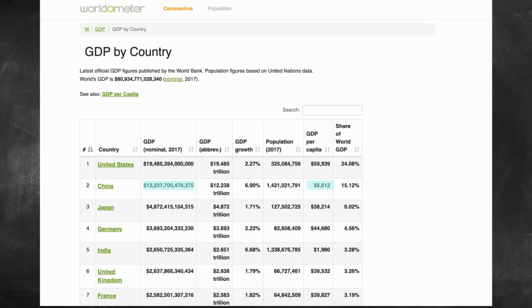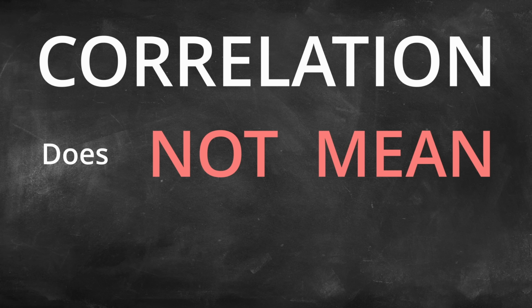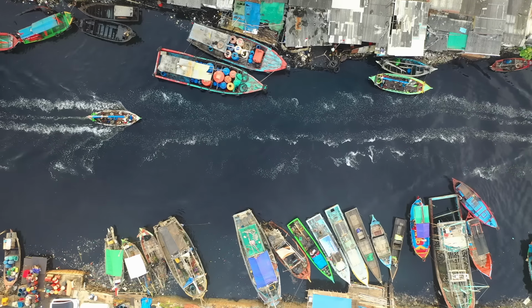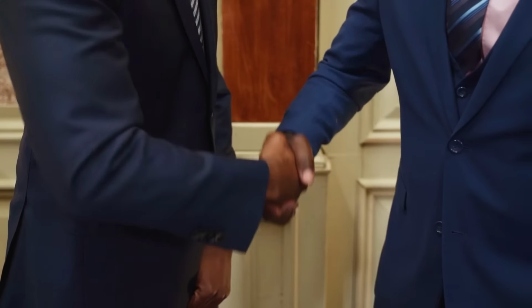By looking at these two numbers, we can make an educated guess that perhaps China is struggling with wealth inequality or has an extremely large population, both of which happen to be true. Keep in mind, though, that correlation does not mean causation. It's important to understand that causation is difficult to determine at times because there are a multitude of variables such as cultural and societal expectations, leadership, and foreign relations.